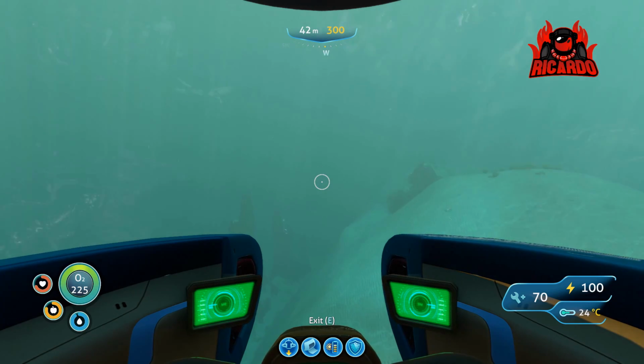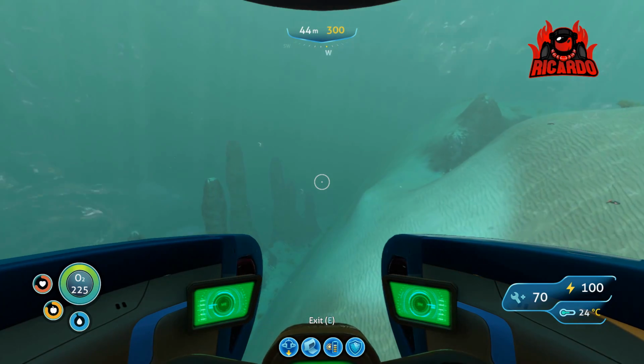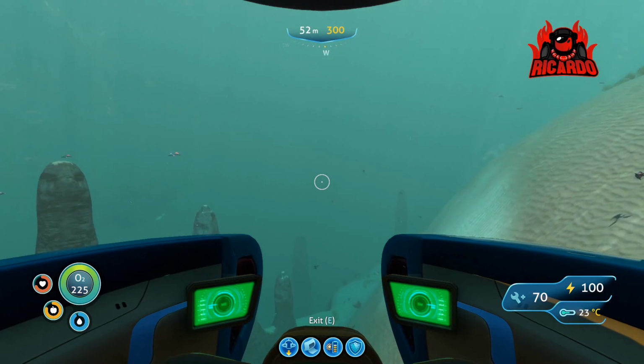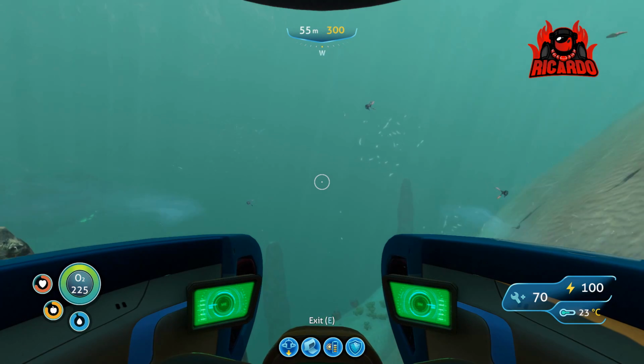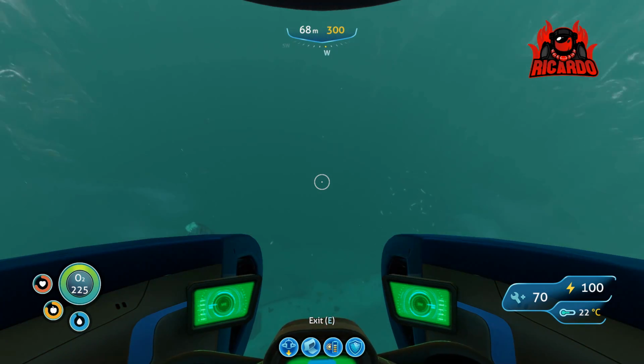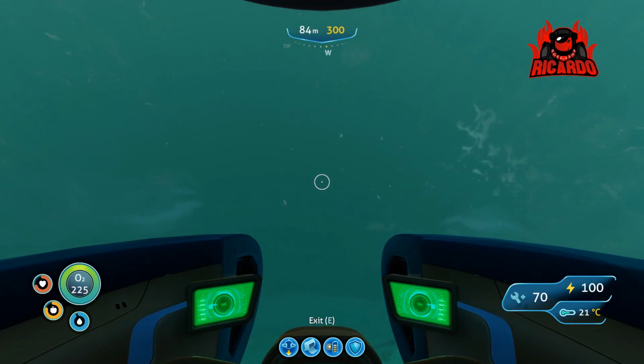So I did a quick check back. I'm about 400 meters away from our escape pod, and I'm still heading west. I'm going through these lovely pillars. So if you see the pillars, you know you're in the right general area. Okay, so we're keeping going. I'm starting to tilt down now, so we're going to go from 66 meters. We're going to go down.